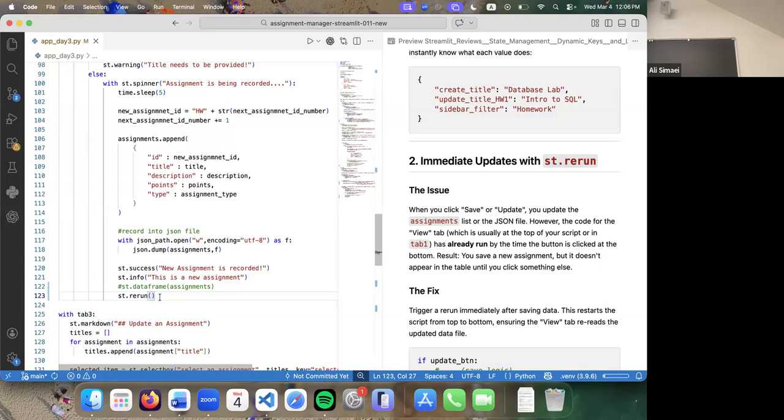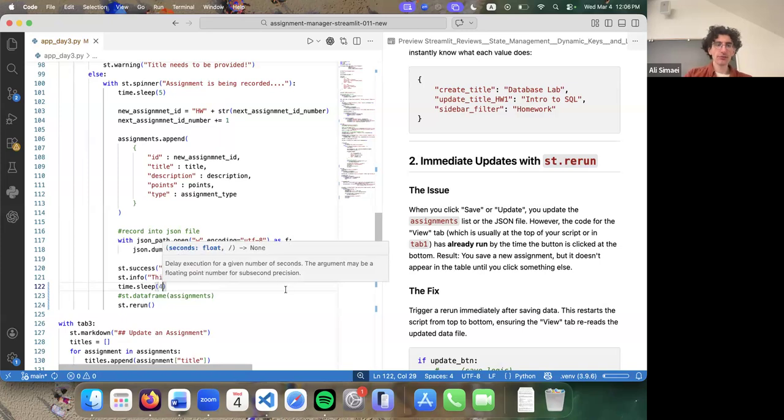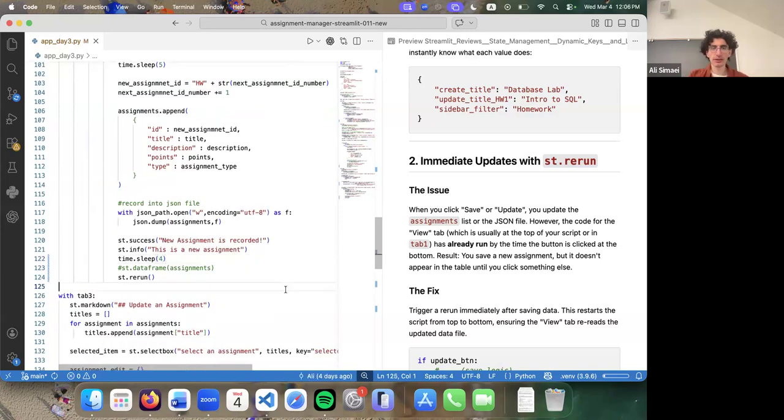First, the assignment is added. Then it's recorded. Then you show the message. If you want to do this correctly, add a sleep here so the user actually sees the message, just 4 seconds, because you're going to rerun the page quickly after this message. If you don't delay going to the next line, it is going to quickly go to the next line and you won't see the message.